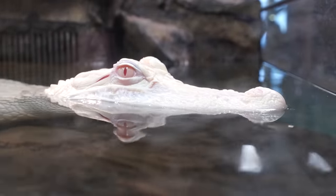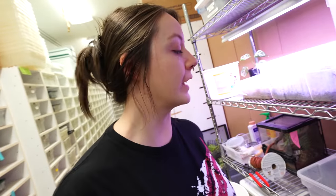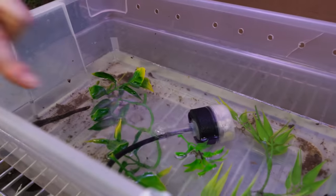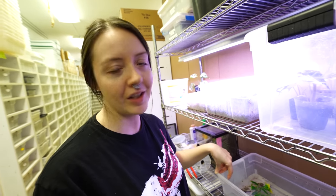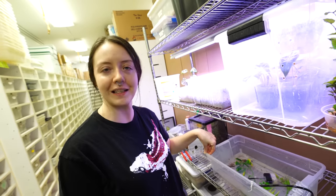Speaking of Salt, we still have a lot of work to do with her because she's going to get a lot bigger. We got some more milk frog eggs. I've got some that have already hatched out over here. I tried to pull as many of the eggs as I could so I didn't have to deal with catching tadpoles out of the enclosure, but that didn't work out — so we're going to have to go catch some tadpoles out of the other enclosure.